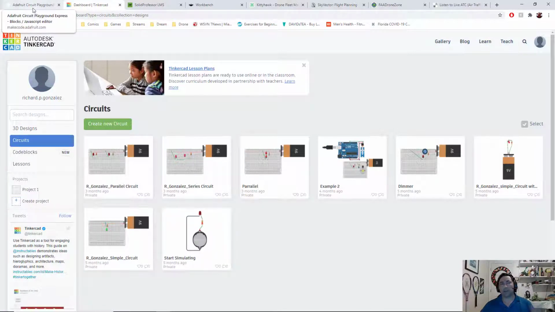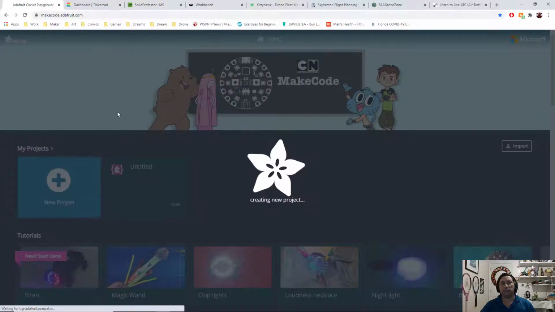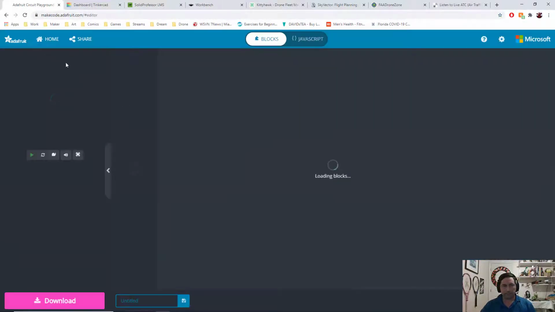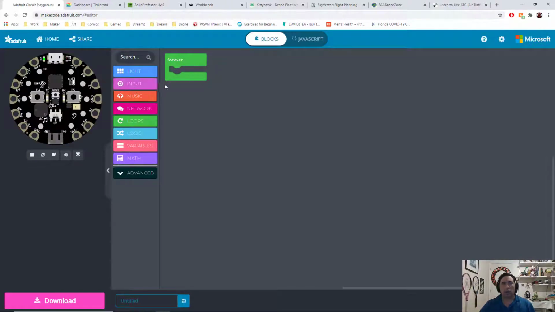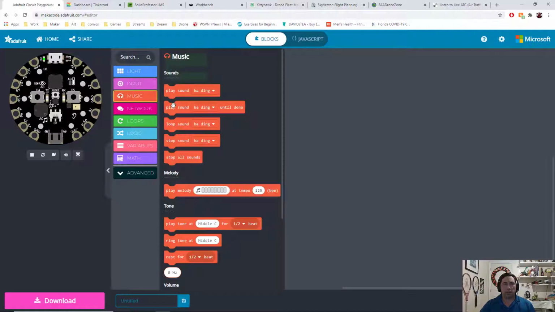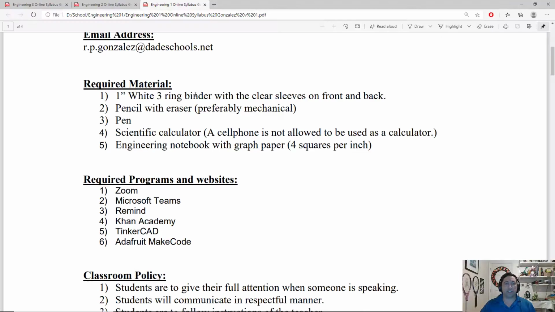The other type of program that we are going to use is going to be MakeCode. This is going to be towards the end of the year when we get into computer programming, and it's a simple drag and drop program, and we'll be using it to go over sensors, go over different things, and understand the process and how to put the very basics of code and how we go over sensors. And there's an example. I should probably have done that a lot slower. Okay, so that's Engineering 1.